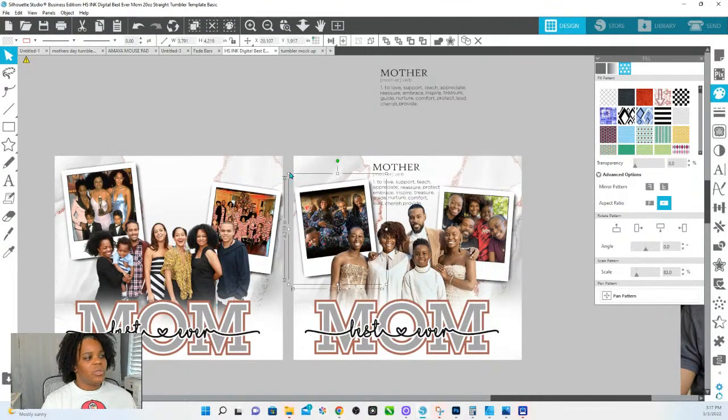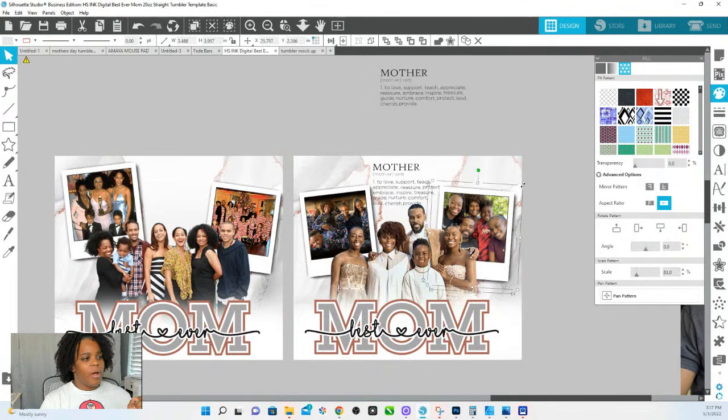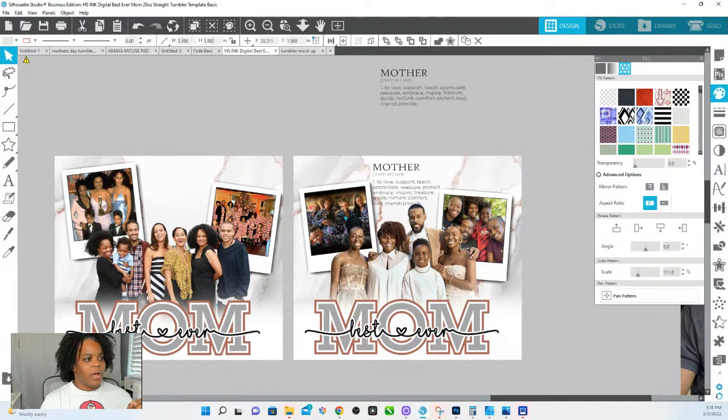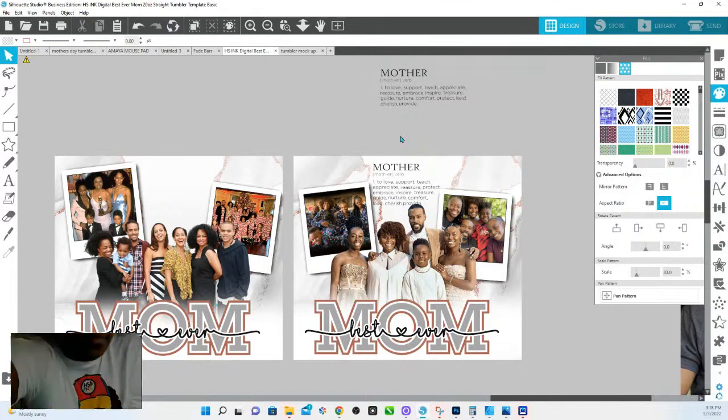So I do want a little bit of the marble effect in there. So I'm just going to select this Polaroid and make it smaller. I'll probably make this one a little bit smaller as well. I can probably pull this up some, but you can move it around however you see fit. All right. And this light is driving me nuts. Okay. So that's like that.